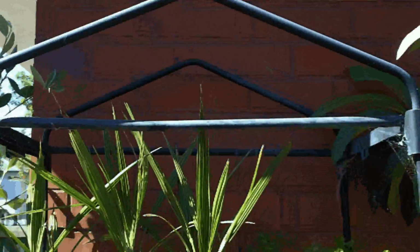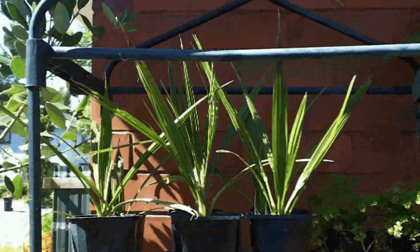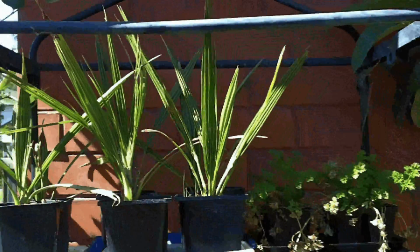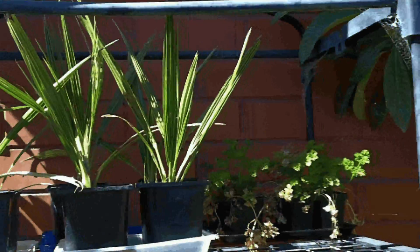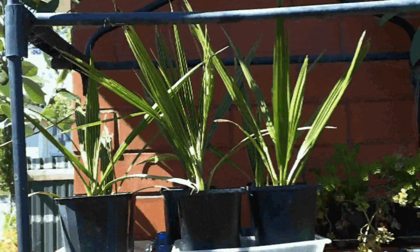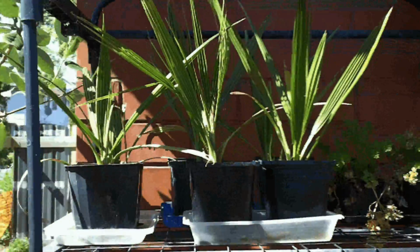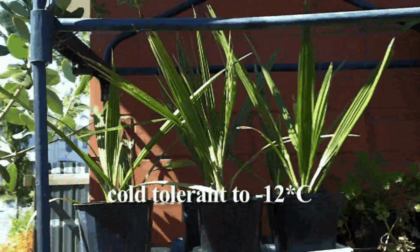And there's some seedlings up there. Phoenix palms. I'm not sure exactly because some came from date seeds that were in packets of dates or fresh dates that I bought and planted the seeds. So that'd be the edible date palm, and some are from seedlings I dug up around a big old Canary date palm in a park. So once they get older, the commercial date, the African Arabian date palm, goes a more bluish colour to the foliage, so you can tell when they get a bit older. The African Arabian one can't take as much cold or wet, whereas the Canary Island date palm can.